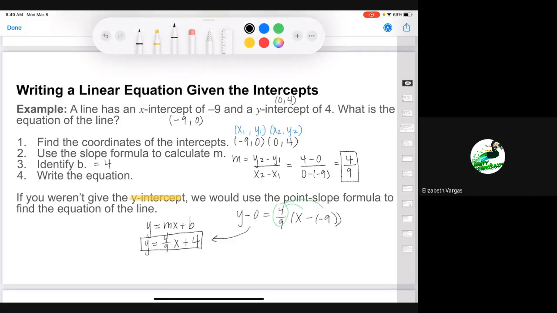Okay, so there are instances when it is smarter to use your slope-intercept form, like in this instance. And there are instances when you may have to use your point slope form. The instances in which it's best to use your slope-intercept form is going to be when you already have your y-intercept. When you're not locating your y-intercept and you're already given it, that's probably the best instance to use your slope-intercept form, because you do need to include your y-intercept when doing that. But if you're not given it, then you might want to do point slope form. Okay. Any questions about this? How I solved this?